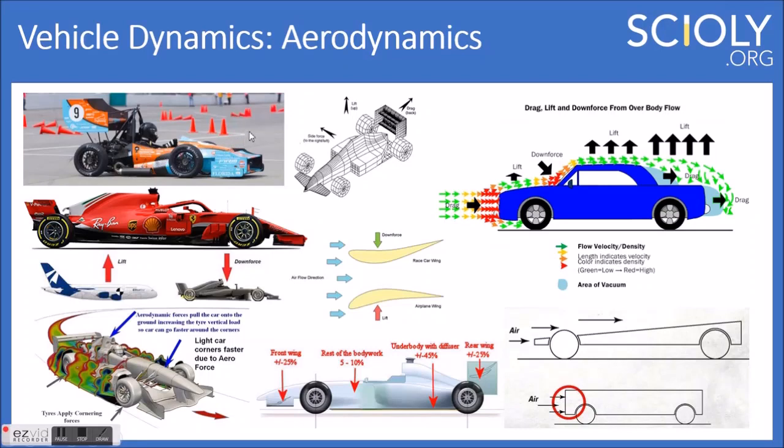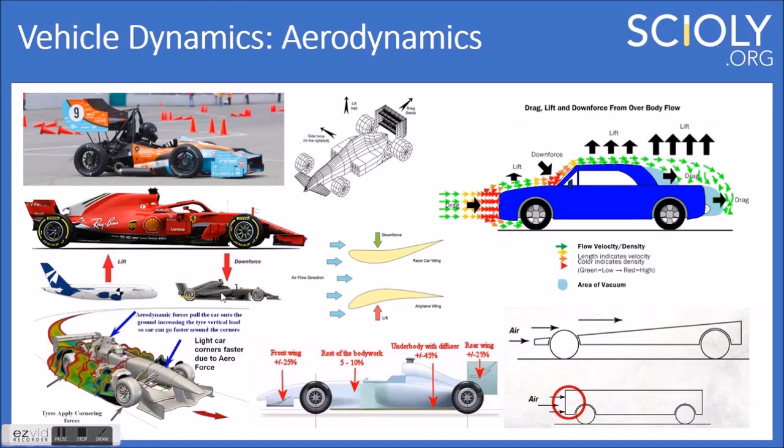You can see the differences in the aerodynamics, where the Formula car has more pronounced aerodynamics, whereas the F1 car has much more subtle aerodynamics. This has to do with the fact that you do increase drag as you increase your aerodynamics, so at higher speeds drag becomes more of an issue.